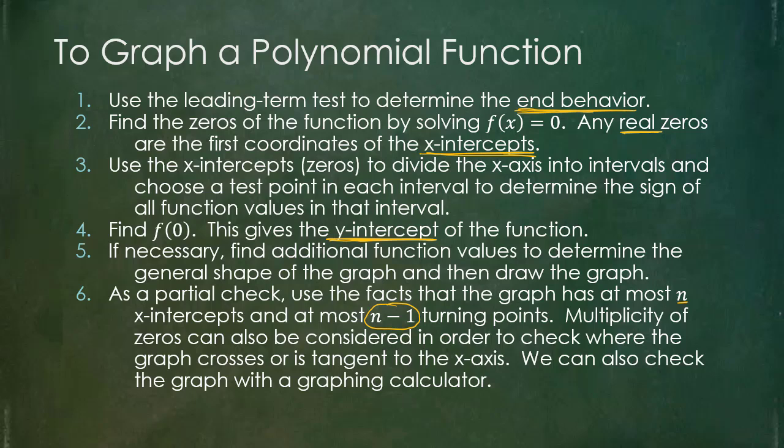Now, multiplicities can also help with what's going to happen as I pass through some of those x-intercepts. Remember, even multiplicities will just touch the x-axis, whereas odd multiplicities will actually cross over. As you get into powers of 3, 5, 7 and so on, it would go through the graph. If I were to sketch a zero with a multiplicity of 3, 5, or 7, it would go through and curve as it goes through the x-intercept. But because it's an odd number, I know it physically has to cross at that particular value.